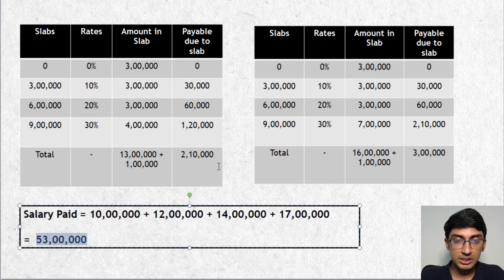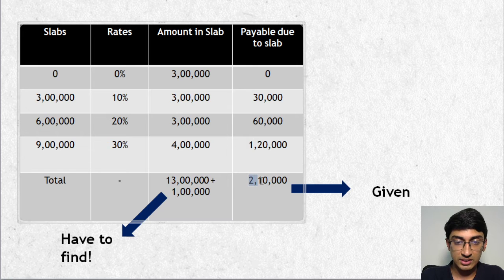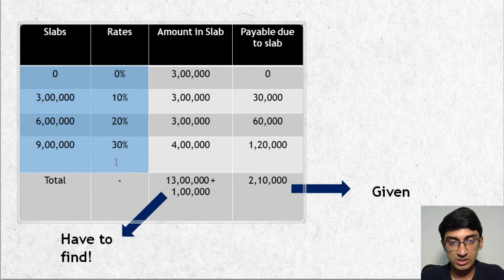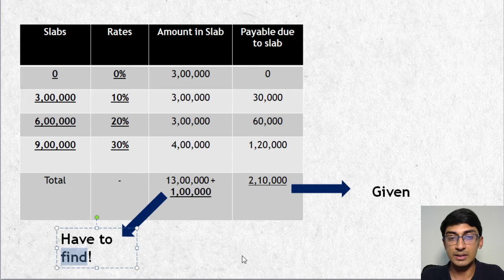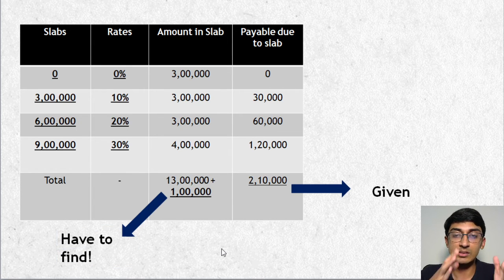Now in the question, it's not about calculating this. This would have been the easy part. Rather, the question says you are given this for each employee. You are also given this. So this is given to us, and actually even the rebate is given to us. What we need to do is calculate salary plus rebate. That means we need to calculate the taxable salary, and if you are able to calculate that, we'll add the rebate and print this part out. And not just this part, but the sum of all of these parts for the employees.